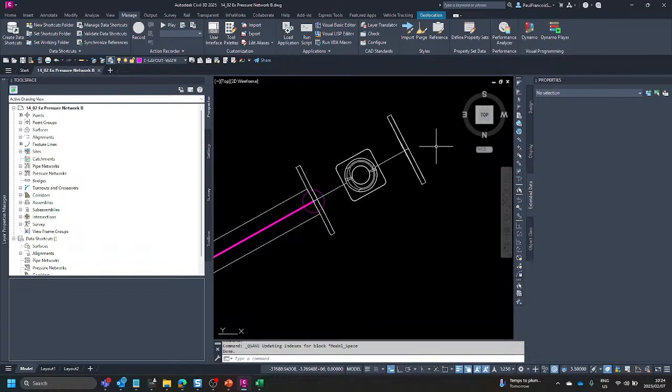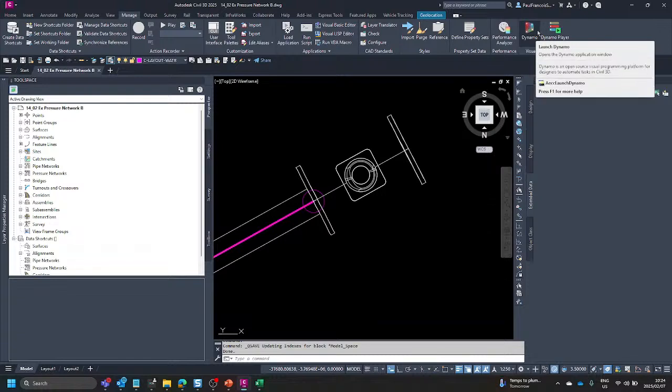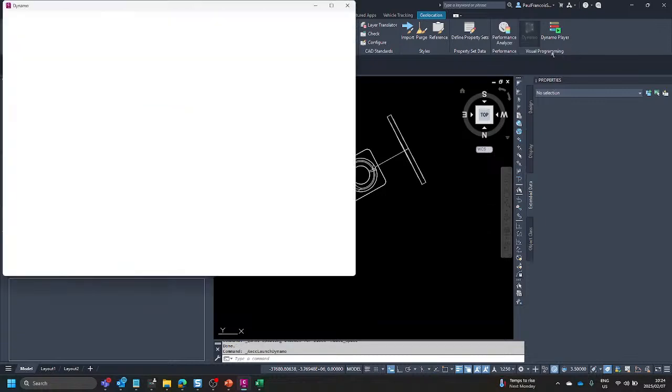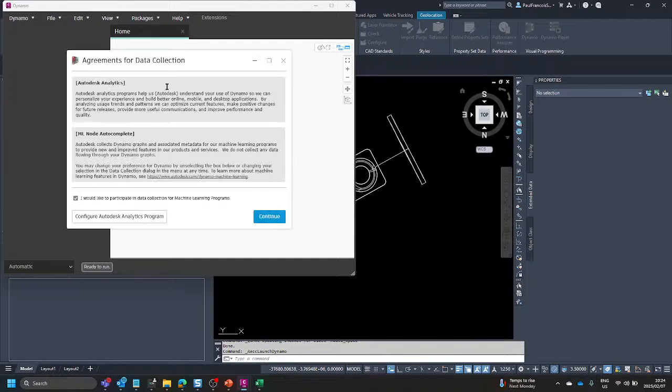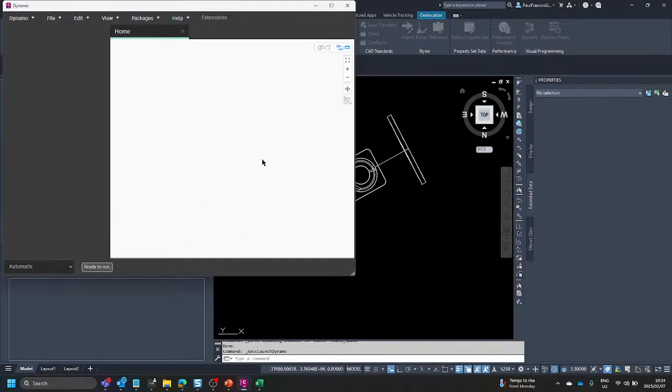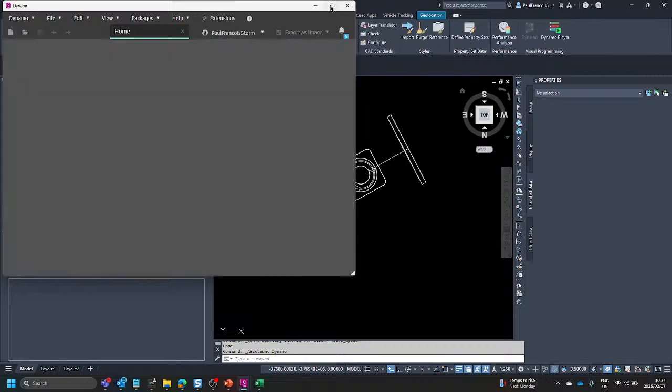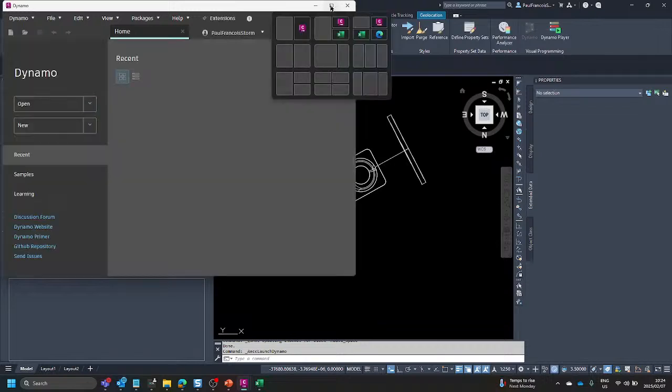We did mention Dynamo. Dynamo is installed with Civil 3D these days. And Dynamo is a visual programming language, so for those of you that want a pointer to where to find it, you'll find it under your Manage tab, on the right hand side under visual programming. You'll see that it exposes the nodes.